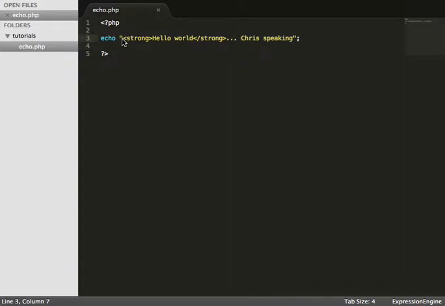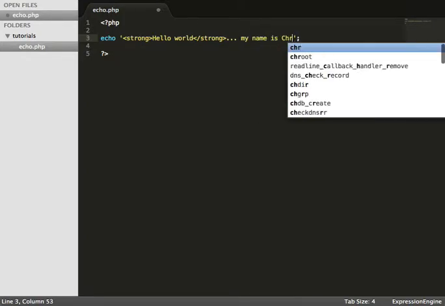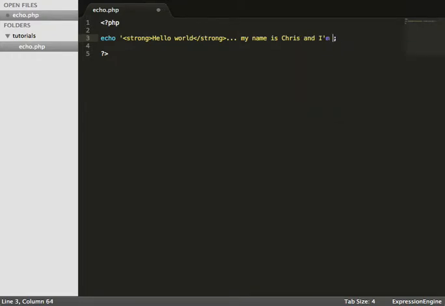Now, I just want to show you something quickly on escaping. What happens if I said Chris speaking, I'm going to just take this off. My name is Chris, and I'm 27 years old. Now, some of you may recognise, well, there's a colour change. It's recognised that there's something wrong on the line, and that is because where we have a single quotation at the beginning and the end of our statement, we also have one in the middle now, and PHP is interpreting this as the end of the line. So it doesn't know what to do with this section.